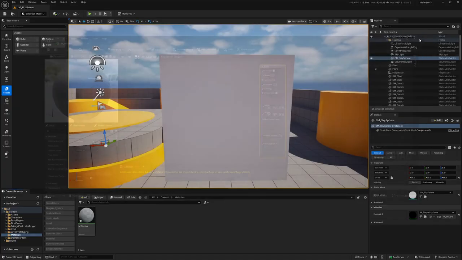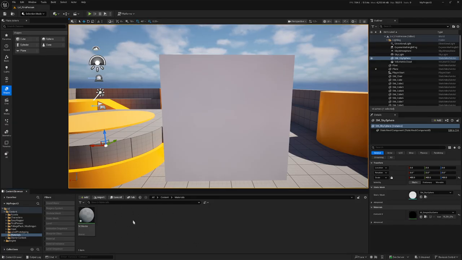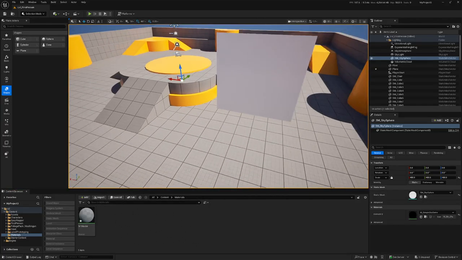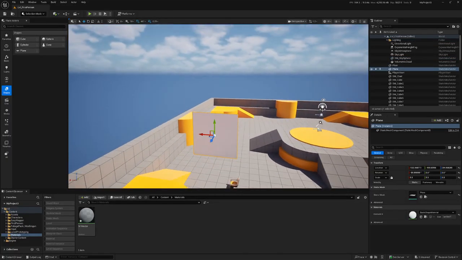So these are the reasons for creating a master material: 1, performance; 2, a non-destructive workflow; and 3, having different possibilities and different material types in one single level. So I will duplicate this plane maybe 2 times.